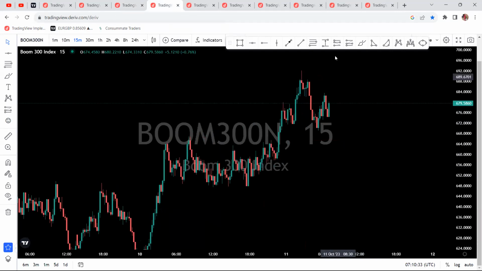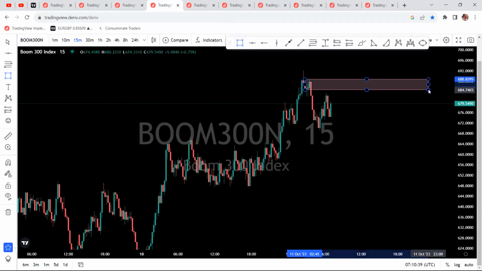I believe this is the zone that it must not cross. If this market must go down, it must not cross this zone. Even if it pushes up to get to this area, I expect it not to cross this zone to go down, if it really wants to do a regular flat pattern as a corrective structure.